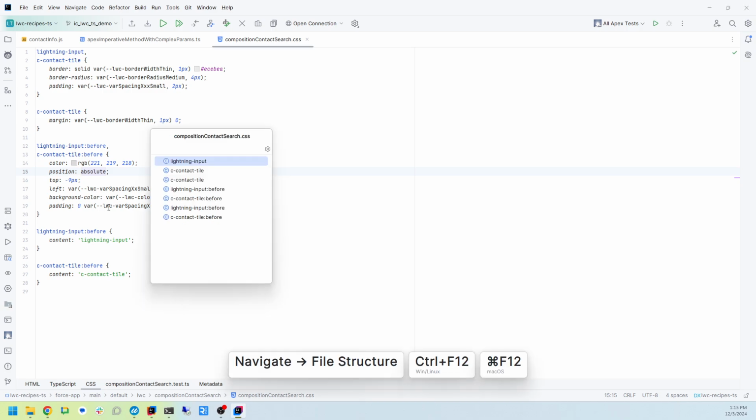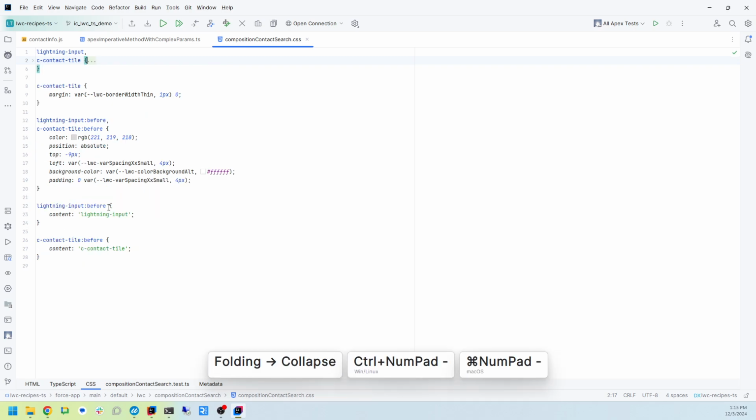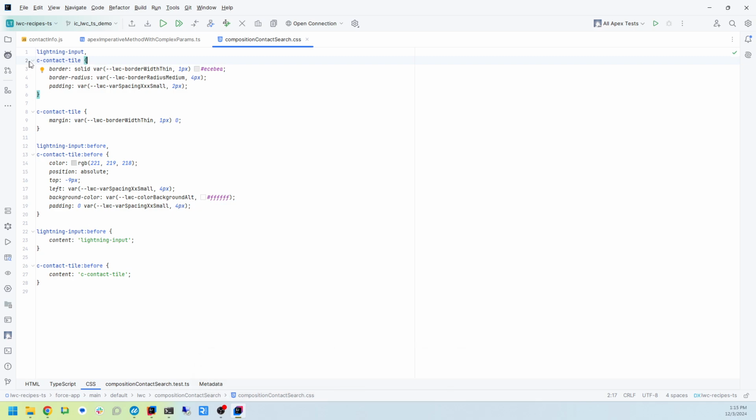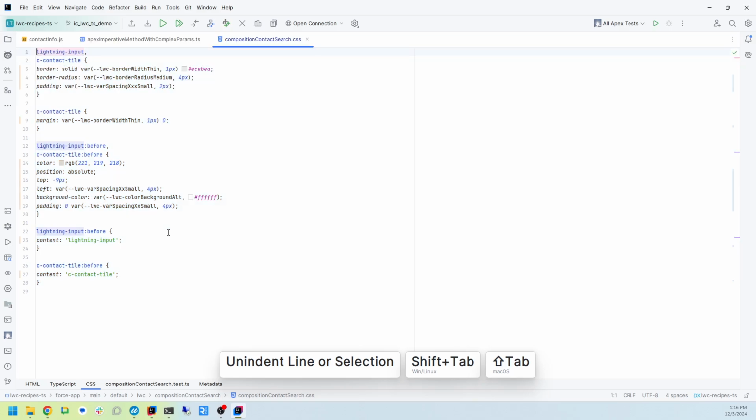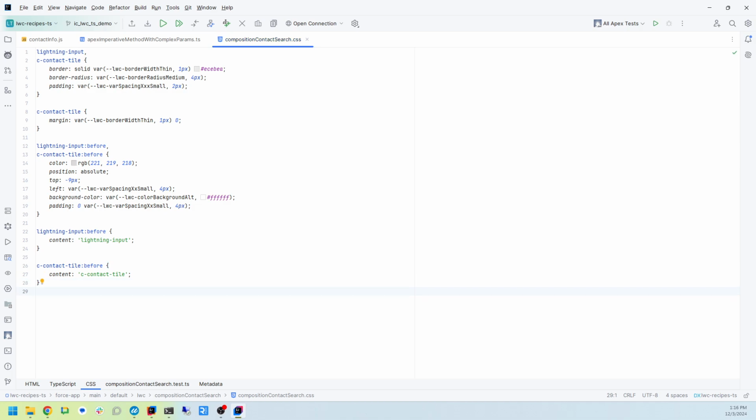We now have a structure view for CSS. We can navigate up and down our various declarations in here using the IDE standard features. We can use code folding. Code folding actually works, and it knows about it. If you hover over here in the gutter, you can see the little chevrons here that show where the code folding blocks are. We can destroy the formatting here, and then we can run the IDE's formatter, and it formats. The only difference is that evidently the CSS formatter is configured to get rid of any trailing empty new lines. So if we put that back, we actually have the same file. So quite a few enhancements there that we're already seeing.